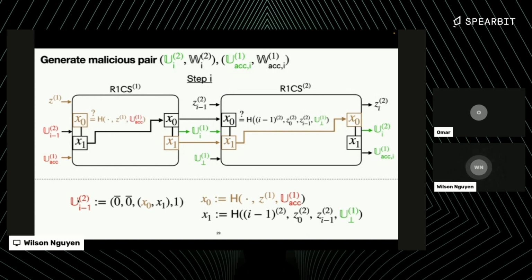And so because we cooked this up, it doesn't need to be satisfying. So these elements get folded and one step of the primary function gets applied and gets put into this x1 value here. And since we never check the x0 value in the secondary constraint system, we can just put arbitrary trash values here. And so that's the reason why I've labeled in red instances that don't need to be satisfying.